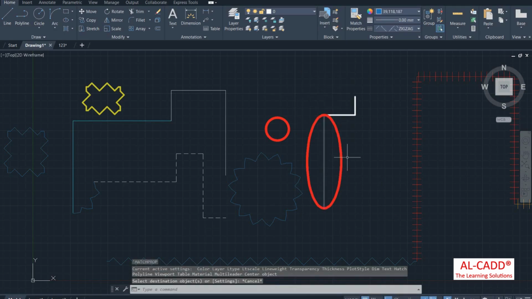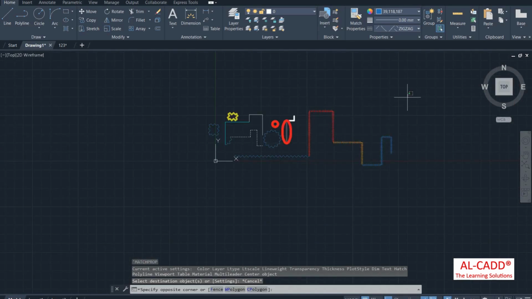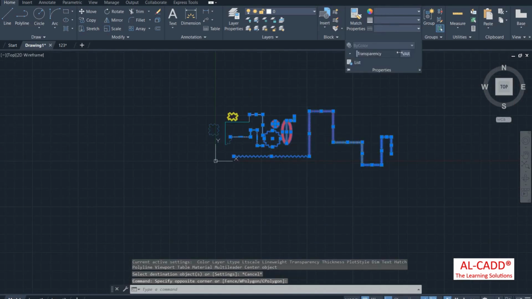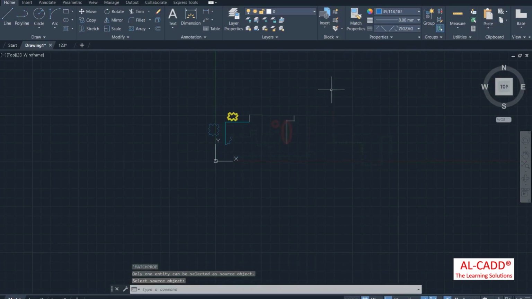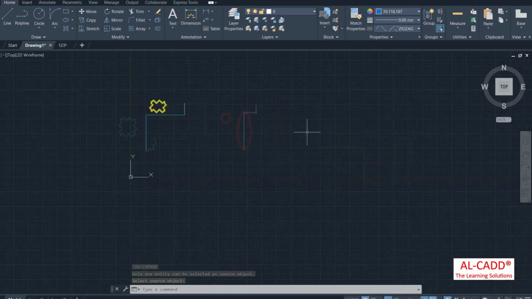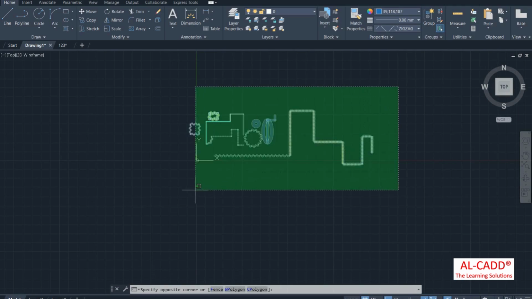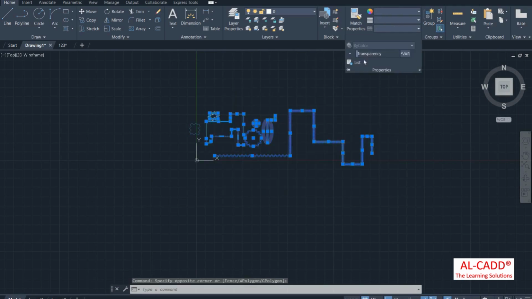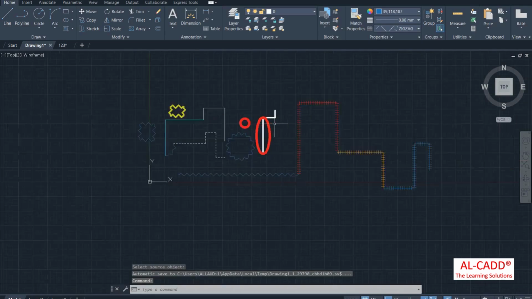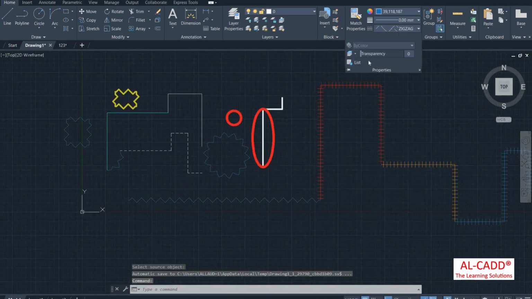The object is transparent. See now, suppose you select this dragon and increase the transparency, you can just see the object is here, but it's not visible completely. If you want to make this object untransparent again, you can click on this and give zero transparency. If you click on zero transparency, the object shows back again. So that is known as transparency.